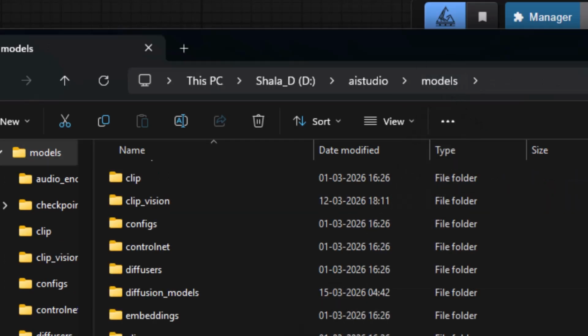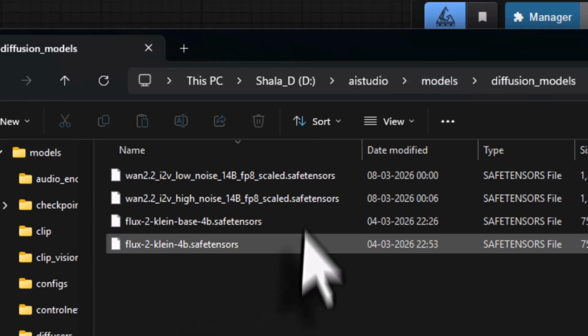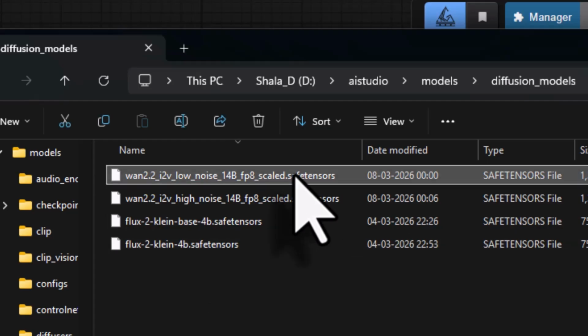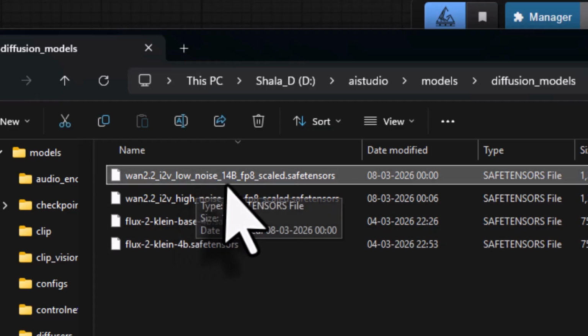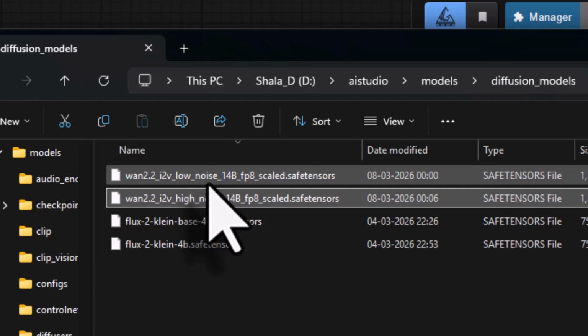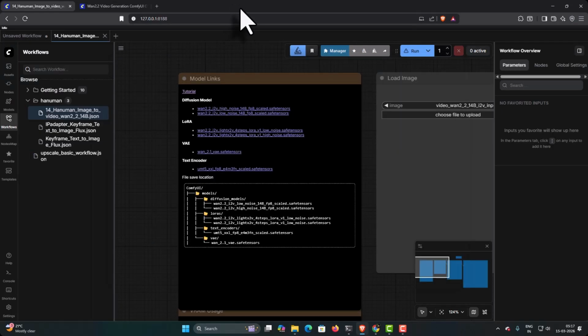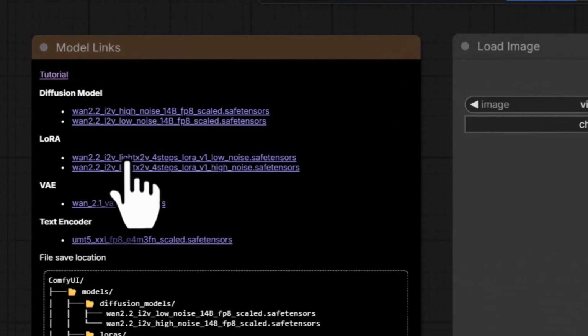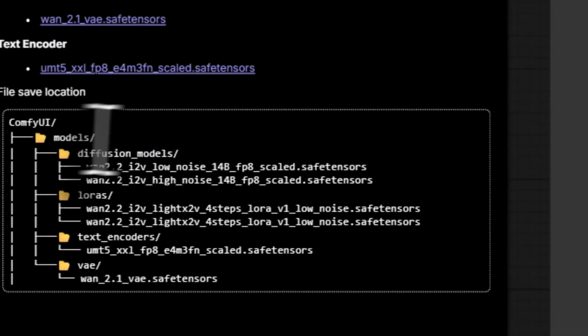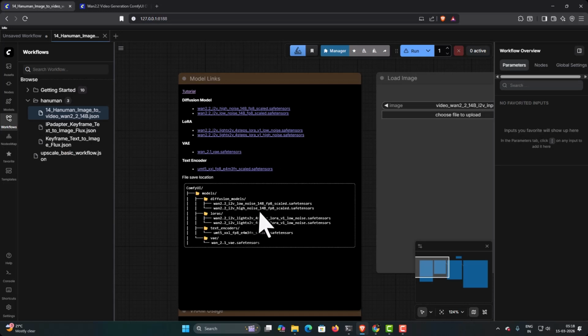Come back to models. In diffusion models, I have to download this WAN 2.2 14B low noise and high noise, both these models. Now if I come back to ComfyUI, you have the links to download these models. The location of the files is also mentioned over here, and we are now ready to create our video shots from our keyframe.